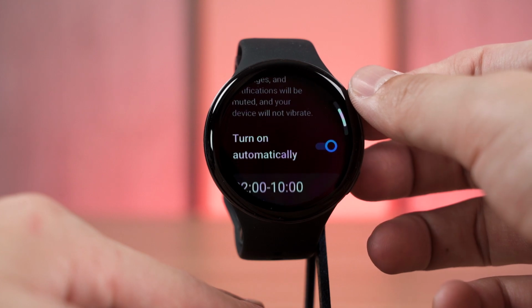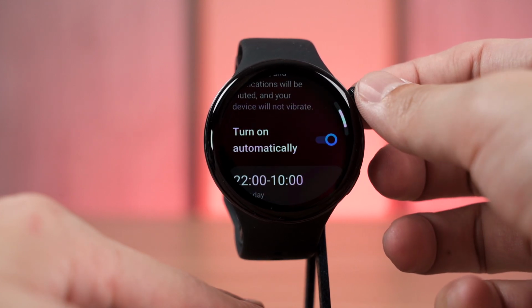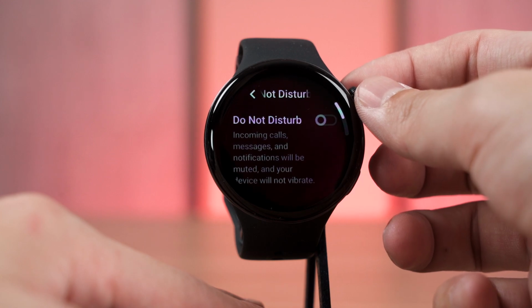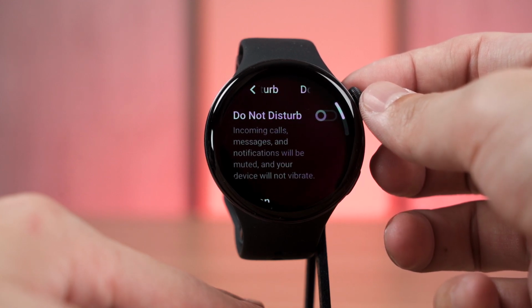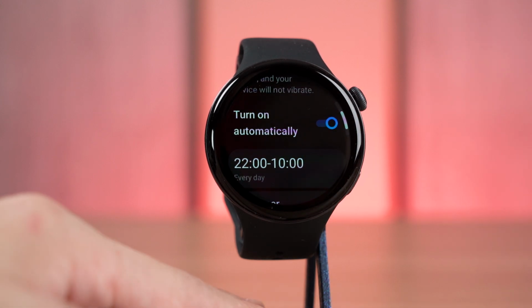I also need to mention the Do Not Disturb feature. This setting can only be customized on the watch, and it doesn't actually sync with the phone. However, I can replicate the DND schedule on the watch to make it go into DND at the same time as my phone, so that works. And that's about all of the features available on the Vivo Watch 3.